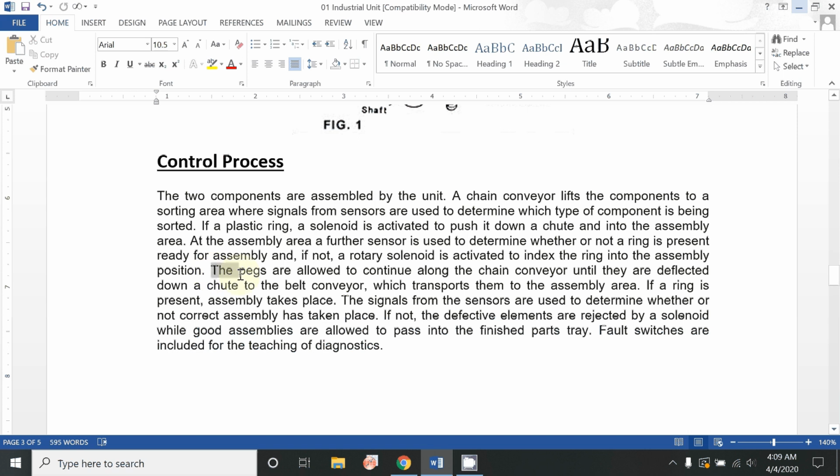The pegs are the aluminium bolt type structure components which are to be assembled with the plastic ring. So the pegs are allowed to continue along the chain conveyor until they are deflected down a chute to the belt conveyor. A chute is a kind of slide where these metallic pegs are slid down to the conveyor belt, which transports them to the assembly area. If a ring is present, assembly takes place. If the ring is not present, then that solenoid valve will move one.